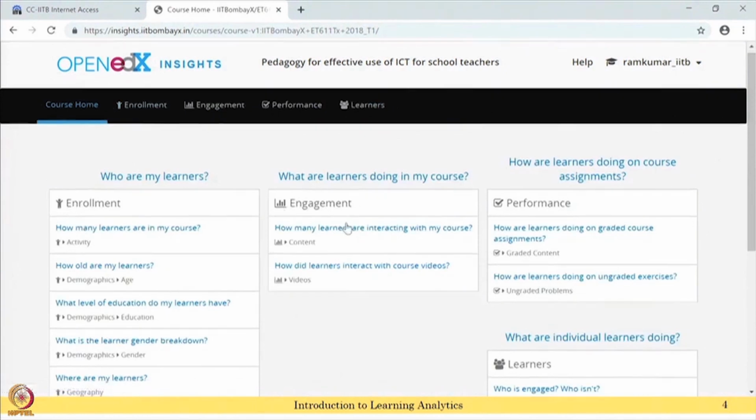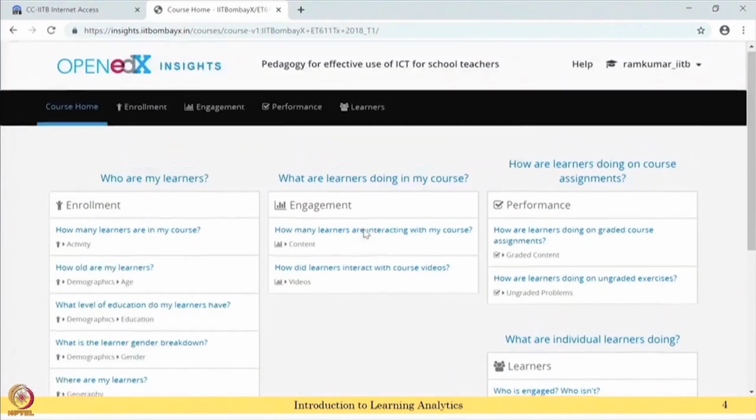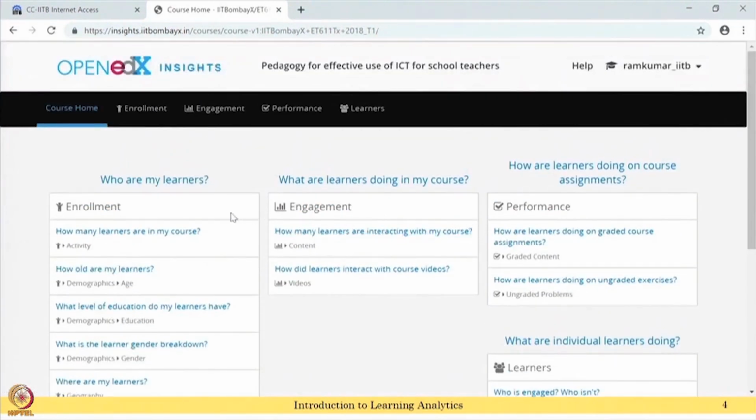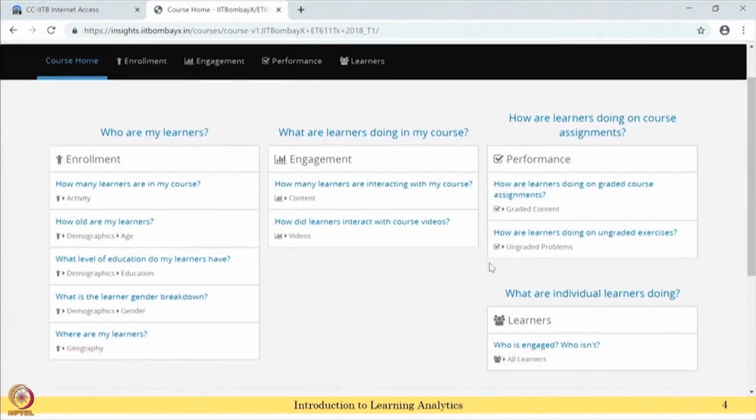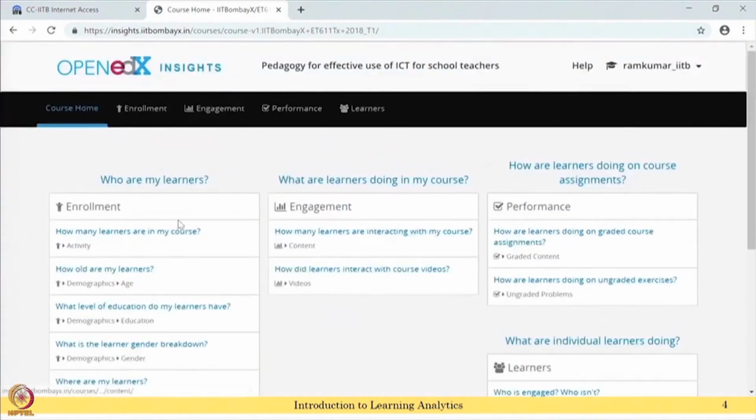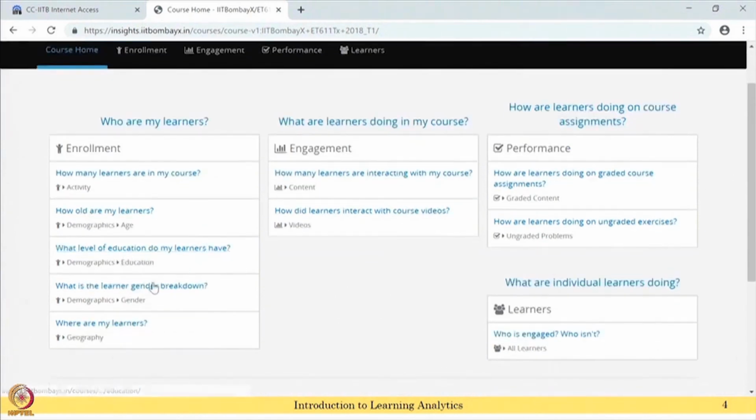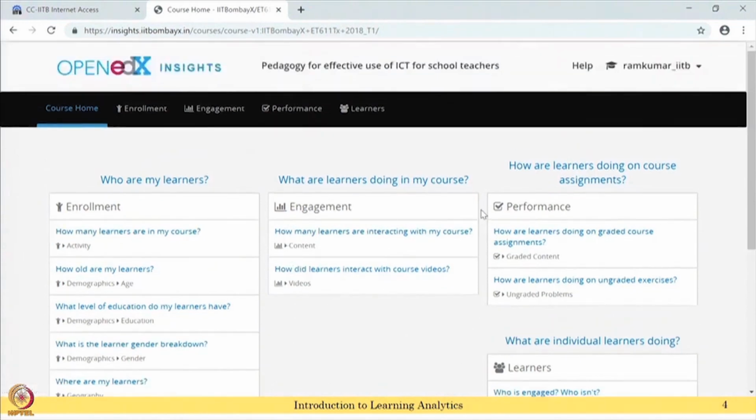Here we have seen the data. We have seen the data of the learners, the data of who is doing the course, and how they interact with the video and things. From this you can ask a lot of questions. How many learners are in my course? This can be answered by looking at the particular chart. So these are the questions you want to ask from the data, which can be viewed directly from the graphs.